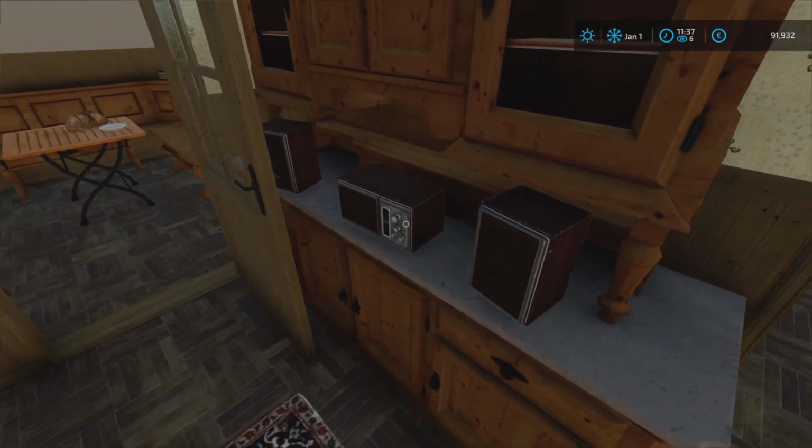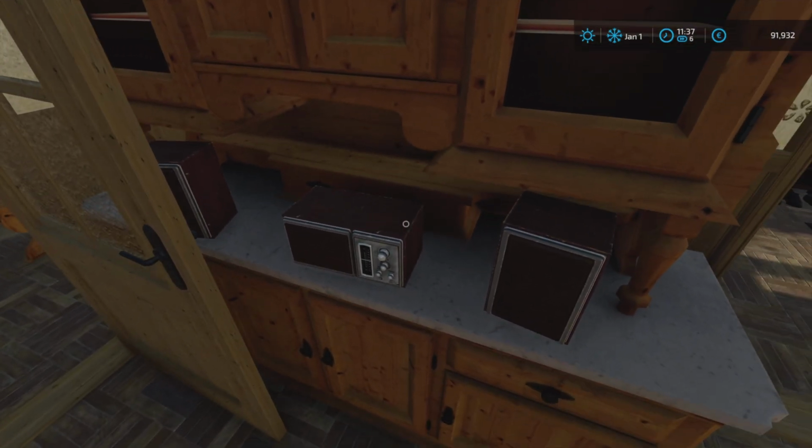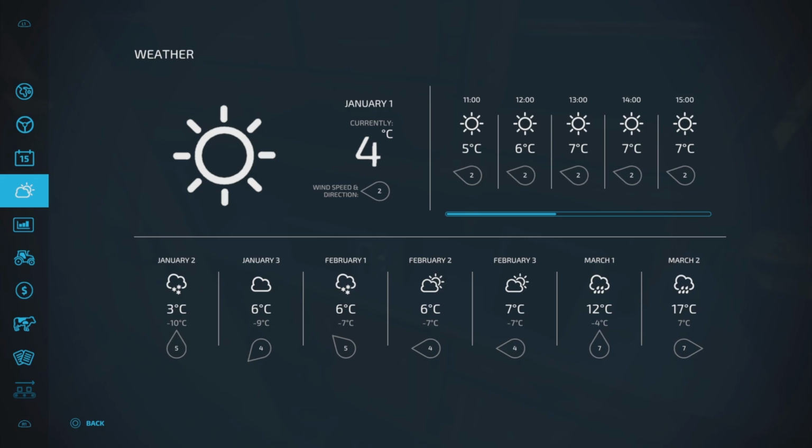Alright, let's check on two things. First, the weather. So it's 4 degrees. It's dropping down to freezing at night. But I think I'd like to do the fertilizing first. Snow tomorrow, maybe? Ooh, later tonight at 8. We'll see if we get enough to accumulate.